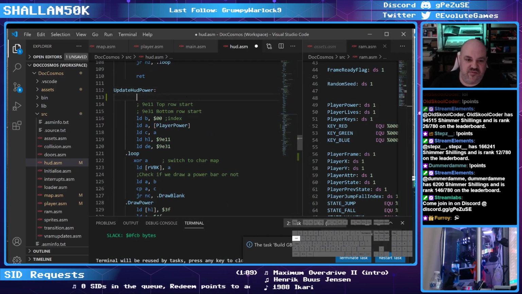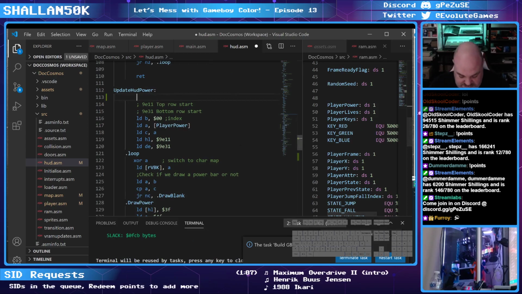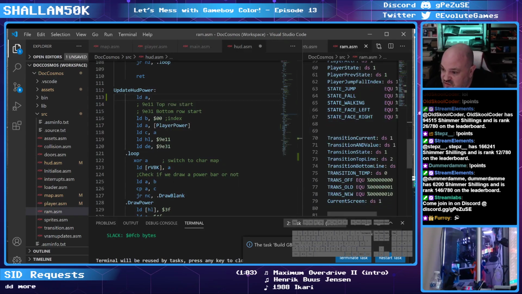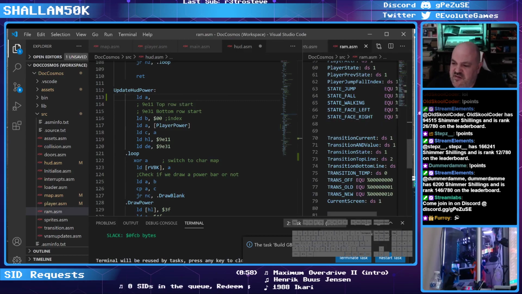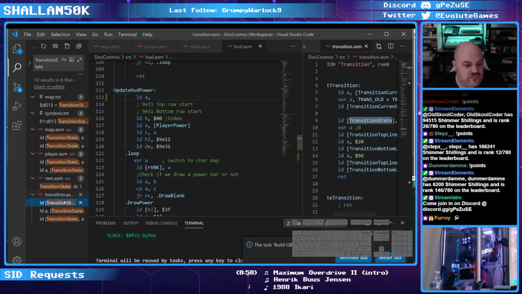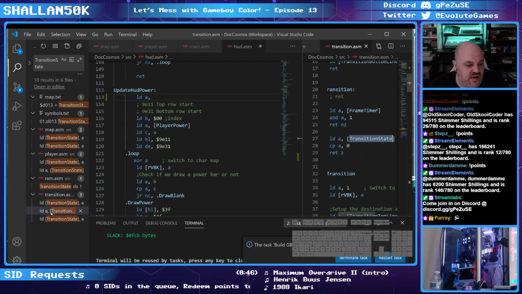So that's easy enough. We'll just come in here, load the accumulator with, where is it? Transition. Transition state, is that maybe the one? Let's have a look. Really, please take it to that line. There we go.